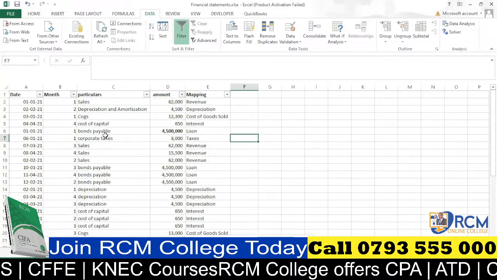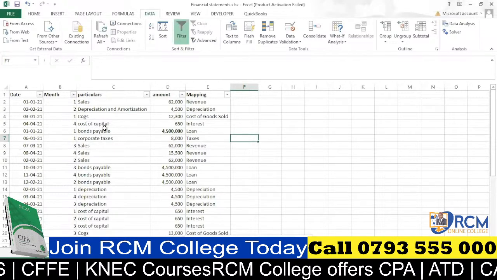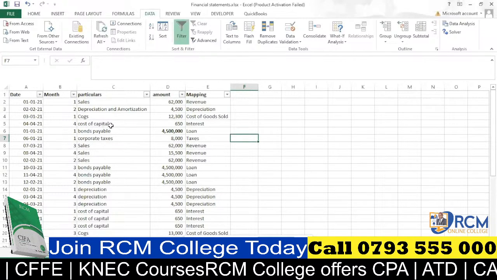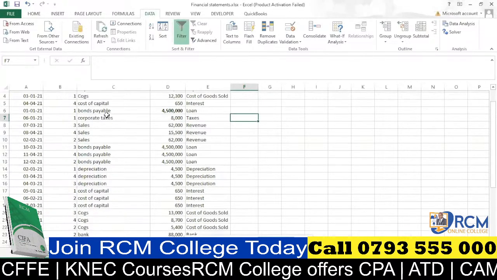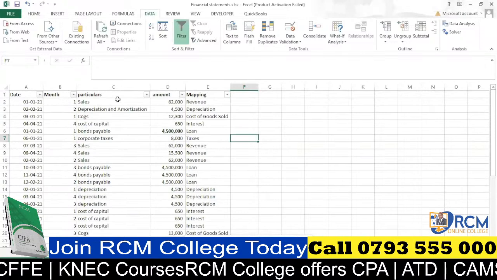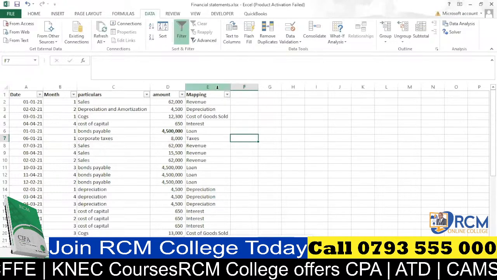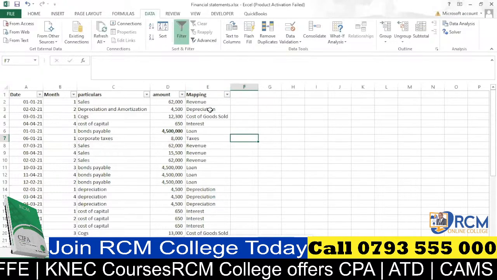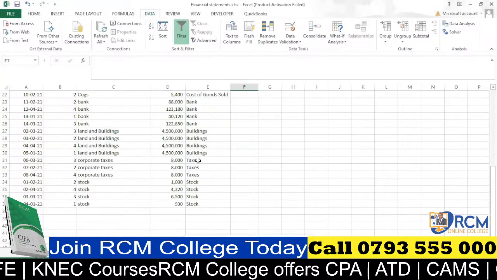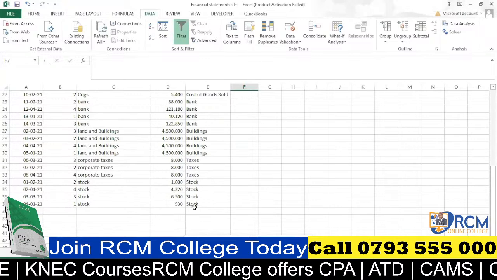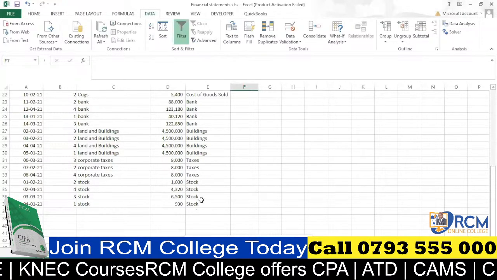That is it. So how will you now confirm that there's something that you have not captured or you've captured everything? If you check this column here, column C, where we have particulars, and column E, where we have mapping, you'll find that all these items have been filled. There is no single row that is empty.